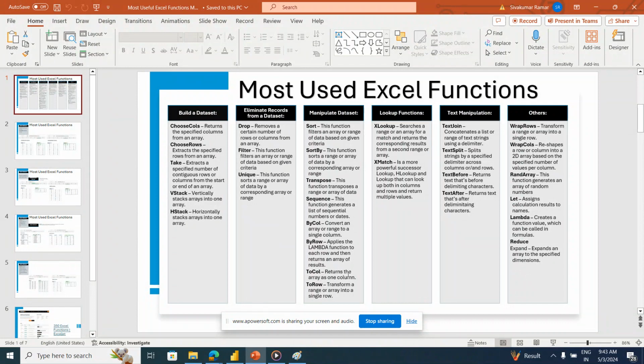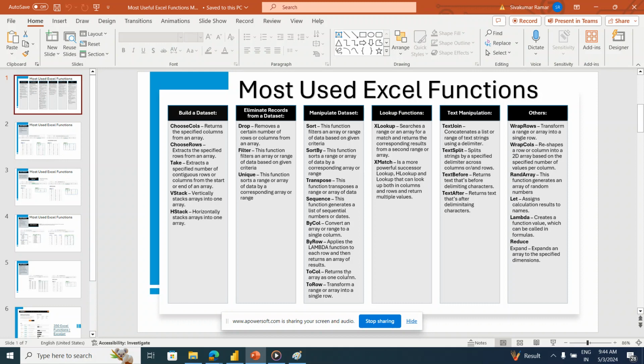For building the data set, we listed the functions CHOOSECOLS and CHOOSEROWS, TAKE, VSTACK, HSTACK. For eliminating records, DROP, FILTER, UNIQUE. And for manipulating the data set, SORTBY, TRANSPOSE, SEQUENCE, BYCOL, BYROW, TOCOL, TOROW, and lookup functions XLOOKUP, XMATCH, and text manipulation, TEXTJOIN, TEXTSPLIT, TEXTBEFORE, TEXTAFTER, and others, WRAPROWS, WRAPCOLS, RANDARRAY, LET, LAMBDA, REDUCE.